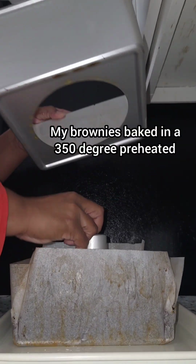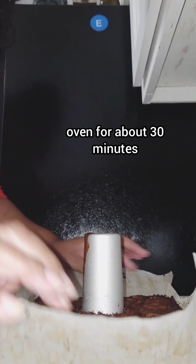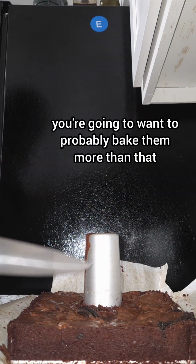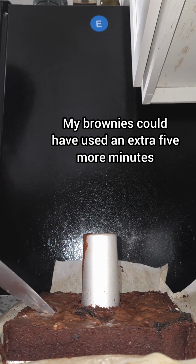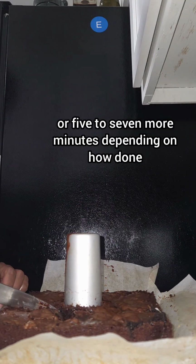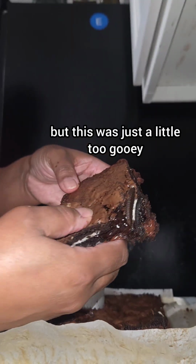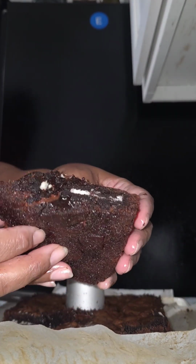My brownies baked in a 350-degree preheated oven for about 30 minutes. But I will tell you now, you're going to want to probably bake them more than that. My brownies could have used 5 to 7 more minutes, depending on how done you like them. I'm all for an underdone brownie, but this was just a little too gooey, but delicious. 10 out of 10 all the same.